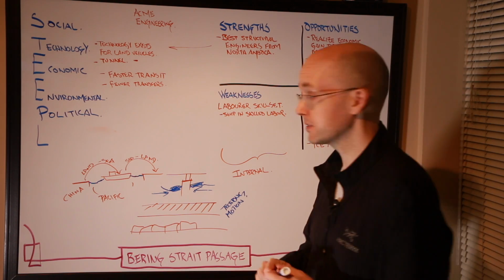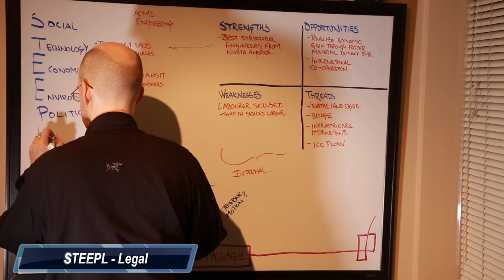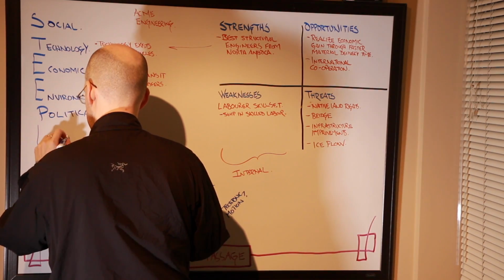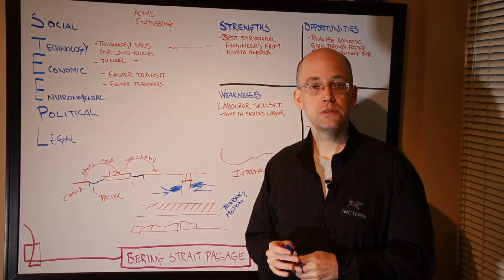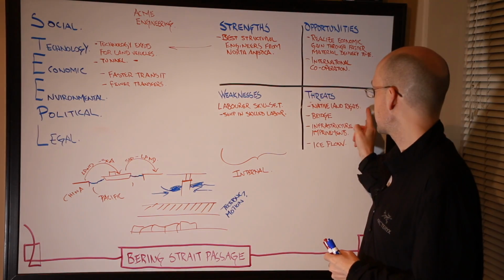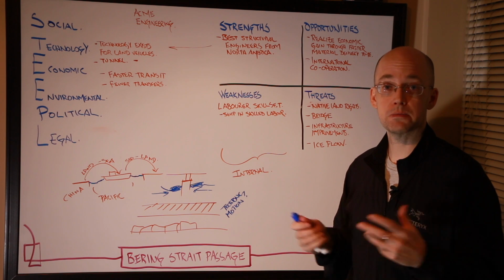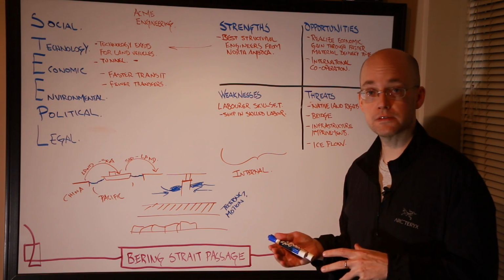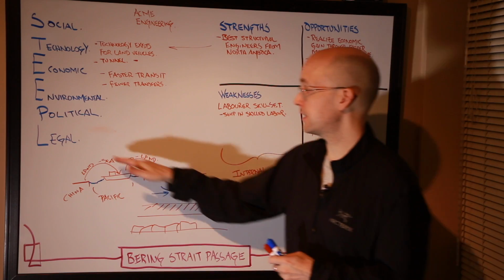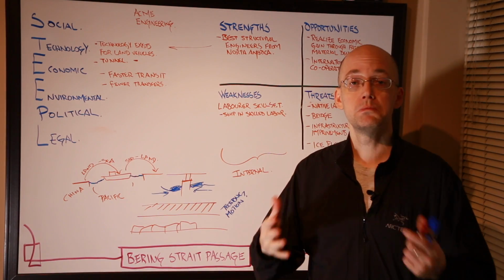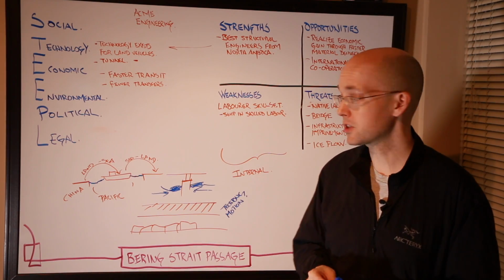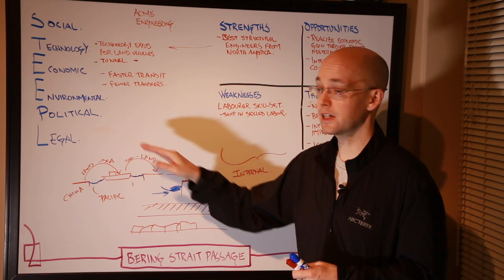And then let's move on to legal frameworks. I was alluding to this earlier by looking at the native land rights. So we have to look at treaties that respective countries have made with their native populations, and then ask, can we build this sort of infrastructure project through these areas?